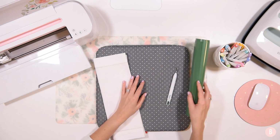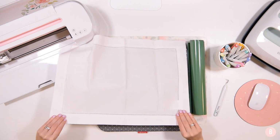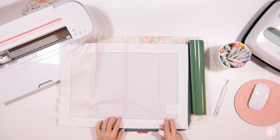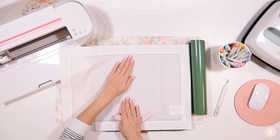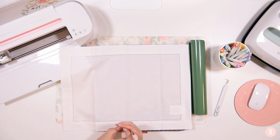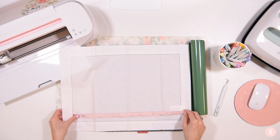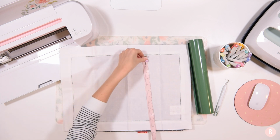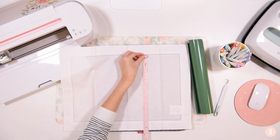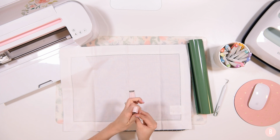Okay, let me get a quick measurement for my little placemat so I know how much room I have to work with for my design. So again, it has a little eyelet trim that I want to avoid pressing on, especially because it's just a really pretty border too that I want to showcase for itself. So I'm just going to do measurement from that innermost part of that trim, and that is 16 inches by about 10 3/4. So let's use that measurement when we go into Design Space.